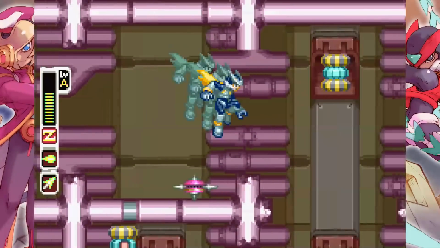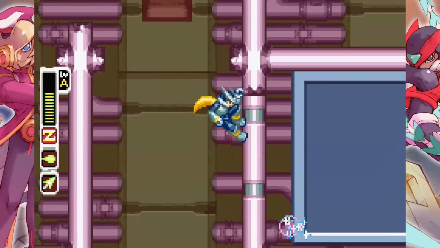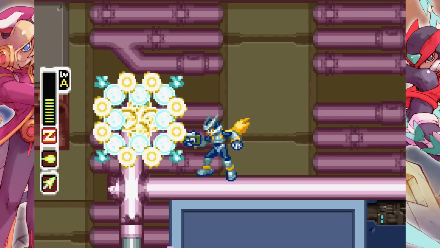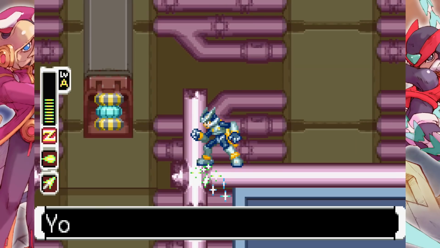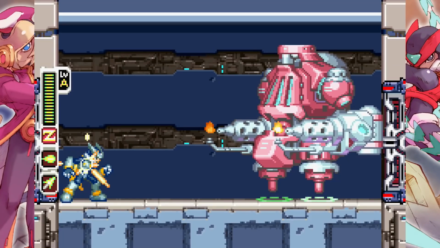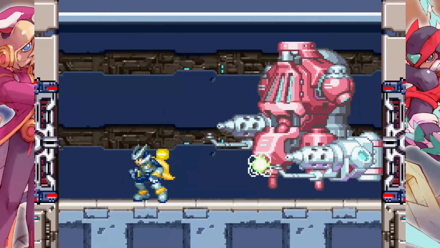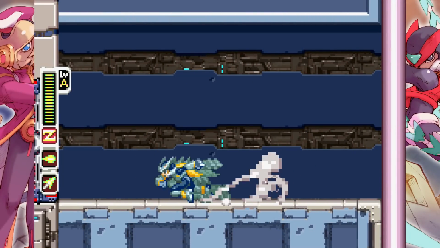And, for example, a bunch of E-crystals here. And a Cyber Elf, which we gotta wait to let it drift up here. There we go. And we face our next opponent here. A fire golem. That was quick. Electricity was its weakness. And there's a Cyber Elf for our trouble. And more E-crystals. And an extra life.